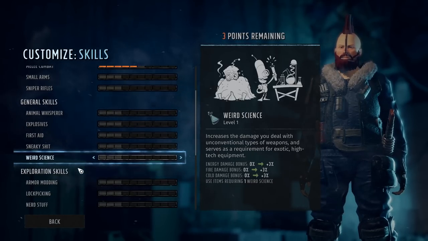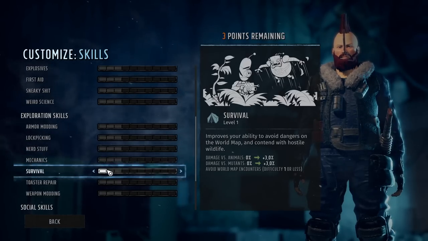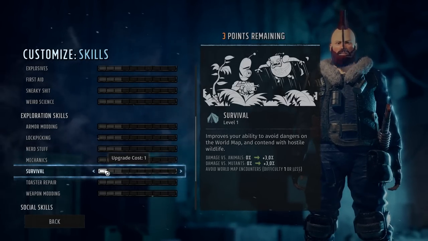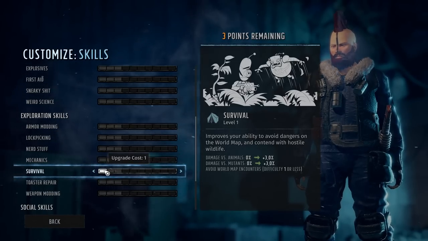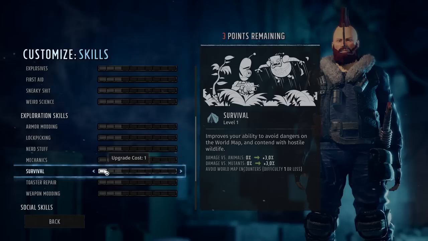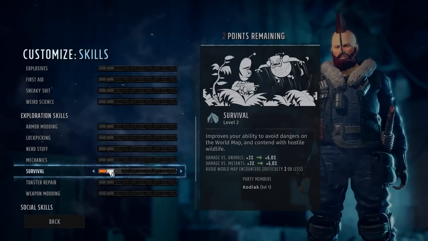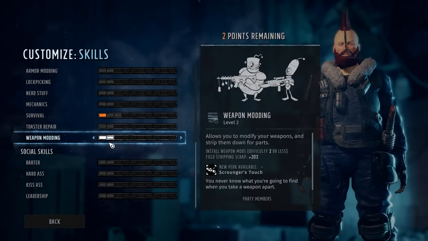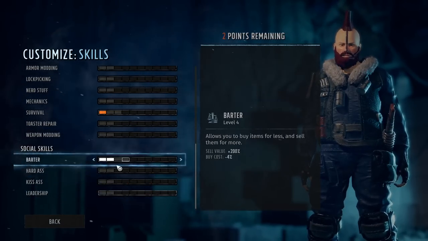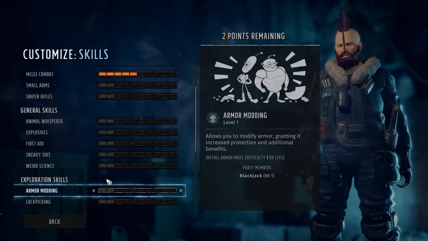And what's next? Armor modding, lockpicking, nerd stuff, mechanics, all of that is completely irrelevant to him. We have something like survival here, which improves the ability to avoid dangers on the world map and contend with hostile wildlife. Avoid world map encounters. I don't know how they're gonna play out, so maybe we're gonna give him +1 survival? Bit of that. Weapon modding is a thing that we get on the other character, that's okay. Barter, hard-ass, leadership, none of these are really required here. So he is just a guy who hits hard.